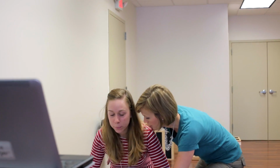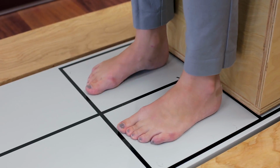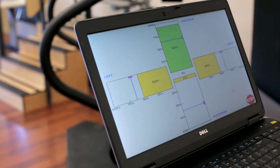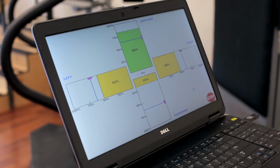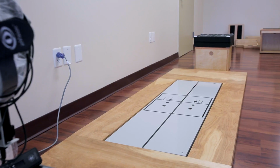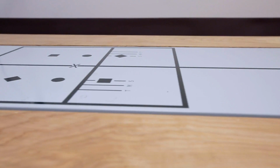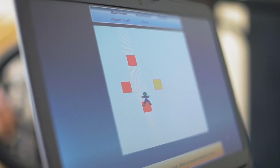The Neurocom Balance Master is an excellent tool in both training for your neuro and your orthopedic-based client to be able to objectively measure weight-bearing asymmetries, look at sensory integration issues, monitor real-time weight-bearing dynamics through functional movements. The ability to have enhanced feedback will allow for a more clear understanding for the clinician of what the deficits are, and for the client to be able to stay on task and monitor their progress and realize their goals.